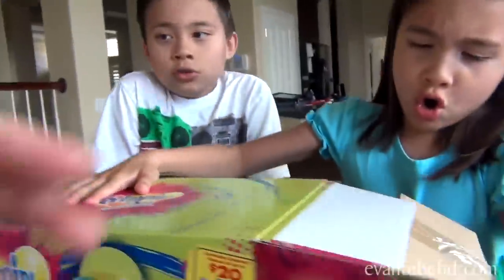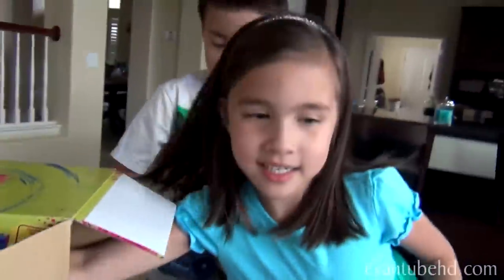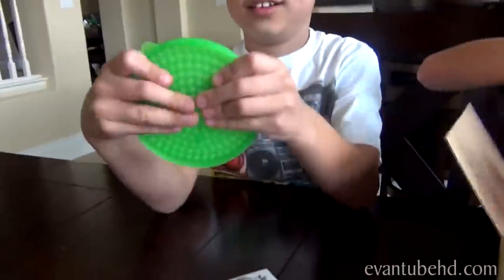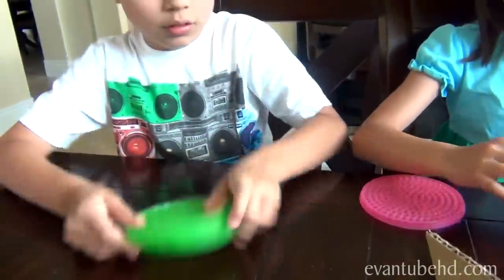So inside the box, we have another box. Whoa. And another little box. Whoa. Wait, there's another box in there. Oh my gosh. Ow. Okay, so what are those things? They just go in here and they pull it up. So we're gonna wash these out because it's always a good idea to wash these plastic parts when you first get it. So here are the instructions.